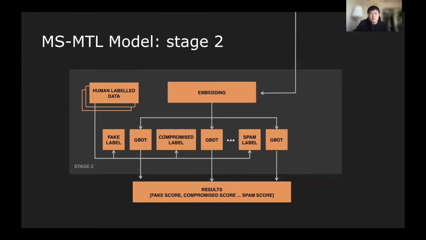In the second stage, we directly use this high-precision human-label data to train a lightweight model, and the prediction result directly comes from this lightweight model. By using this architecture, we achieve two purposes. The first purpose is that we leverage the first layer to learn from the automated training data. The data volume is huge, it matches well with the amount of features we have, which is more than 20,000 in this case. And because we do not directly use this score result from the first stage, so the precision of the training data actually doesn't have to be perfect, as long as we can learn from those low-precision training data and represent the information from using the embedding. The second purpose is that the human-label data is only used at the second stage to ensure the accuracy of the model. Although the data amount is relatively small for the human-label data, but the embedding space is actually only 256 dimensions, so it's actually enough for the training purpose.